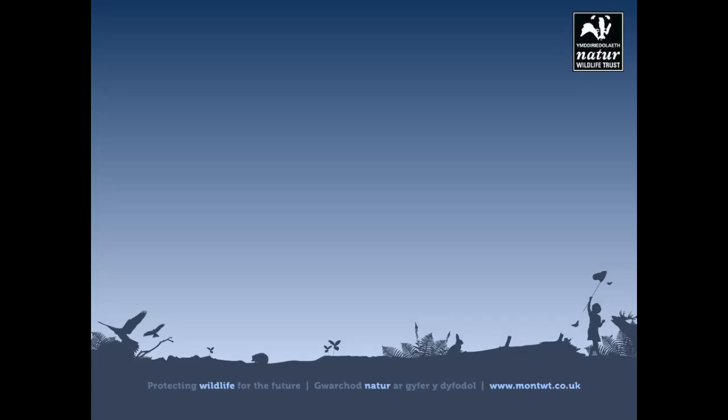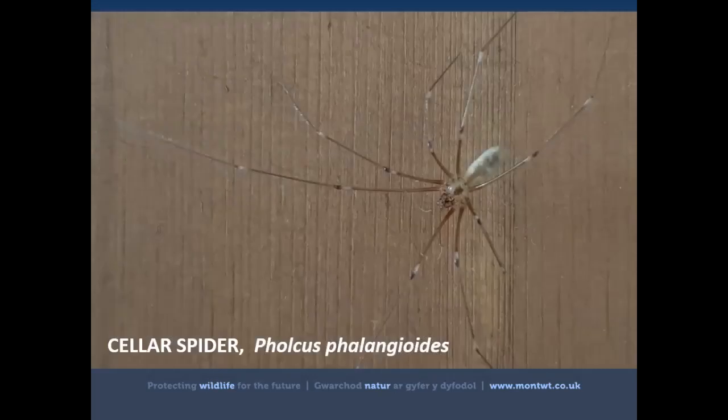What if you really don't want to go outside? Well, the good news is that you can record wildlife in and around the house as well. Some species rely on our houses to make their homes, and that goes for some of the spiders you find indoors. This is the cellar spider, Pholcus phalangioides, which can be extremely common inside the house — it certainly is in mine. It's a spider sanctuary. Be sure to put that spot on the map by recording yours.